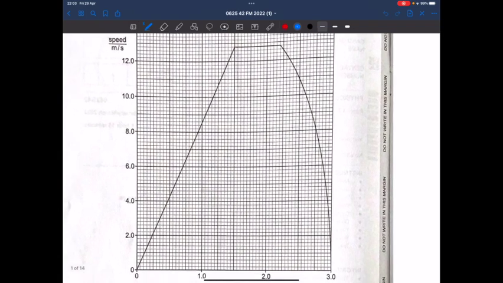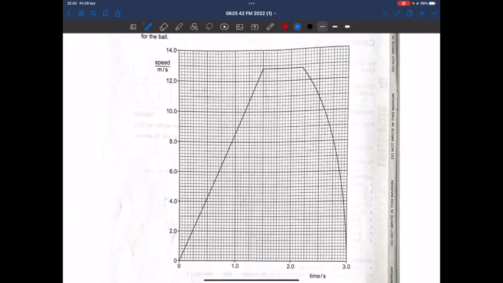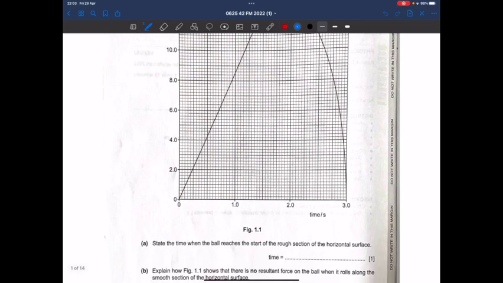The last part of the graph shows that the speed decreased at a higher rate. It means the acceleration is increasing but in the negative direction. It means the speed gets decreased until it reaches zero at time equal to 3. This is all the information that I can see right now.